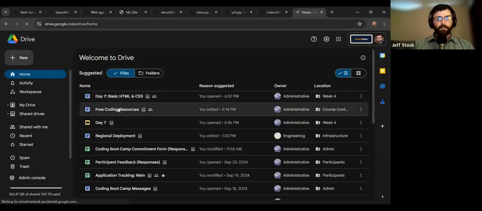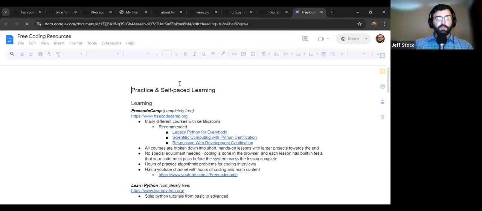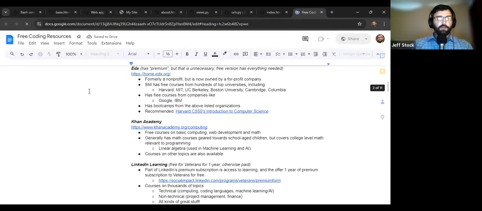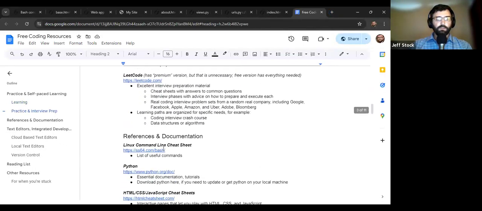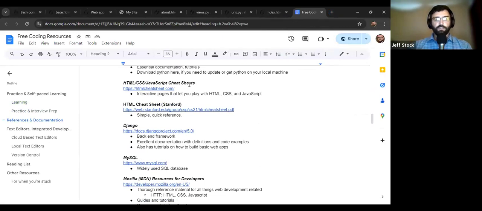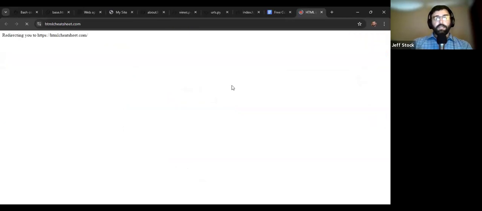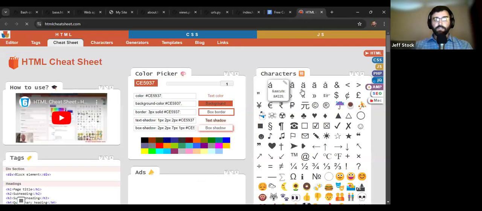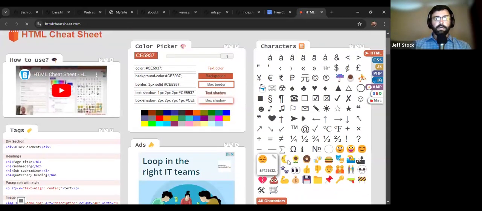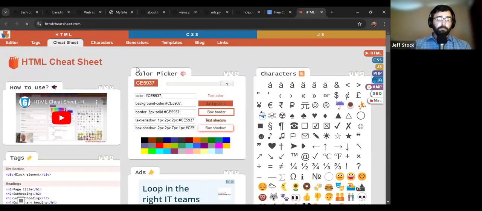open. Let's get back into our free coding resources. In our free coding resources, there's a really cool little cheat sheet for CSS, HTML, and JavaScript, the three horsemen of web development. Let's call this the HTML cheat sheet. When we go to this, it has a whole bunch of cool stuff. It has special characters, if you want to write those in there, and emojis and all that kind of stuff. But I'm going to look right here at this color picker in the middle.